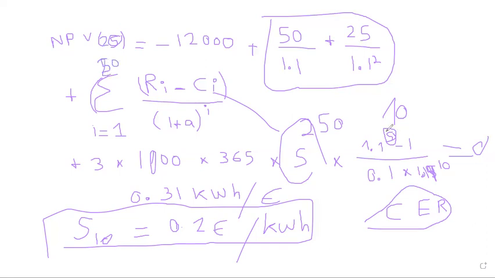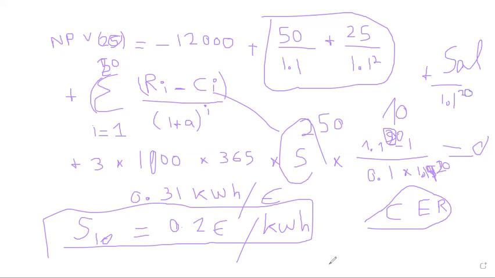plus, in case they gave us a salvage value in the problem, we should add it. So if we have a salvage value given, we add the salvage value over 1.1, but here they didn't give us a salvage value. But in general, it will be given. If it's given, as we mentioned, in the LCC, we subtract it because we consider it a part of the system. This is why we put it in the life cycle cost. And whenever we want to calculate the net present value at end of lifetime, we also consider it.